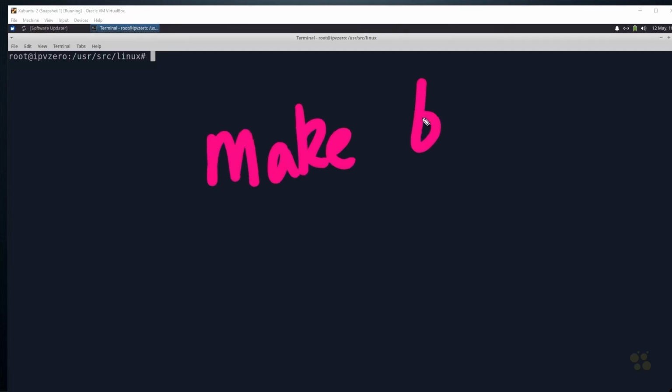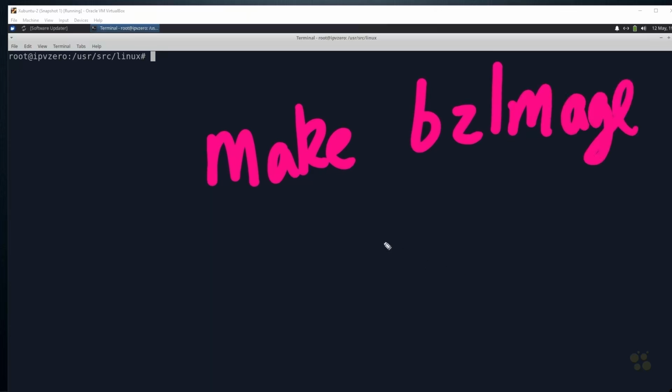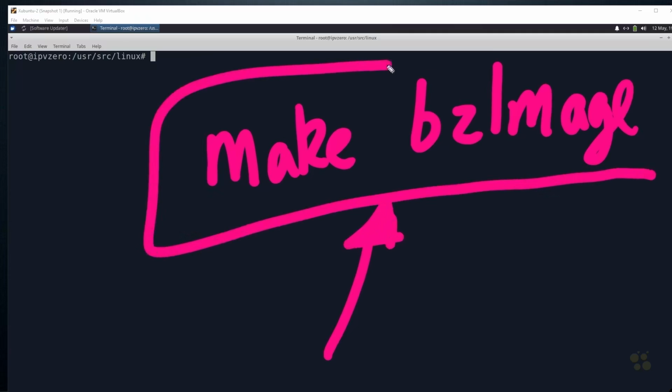So what we would do then is if we wanted to compile this image, we would type the command make bzImage, and that would actually take the configurations from our .config file and actually compile it. Now I'm actually not going to run through the compilation process right here. The reality is this would take about, well in my case, at least an hour of just watching the screen run. But once that actually completes, you will have your compiled kernel image.